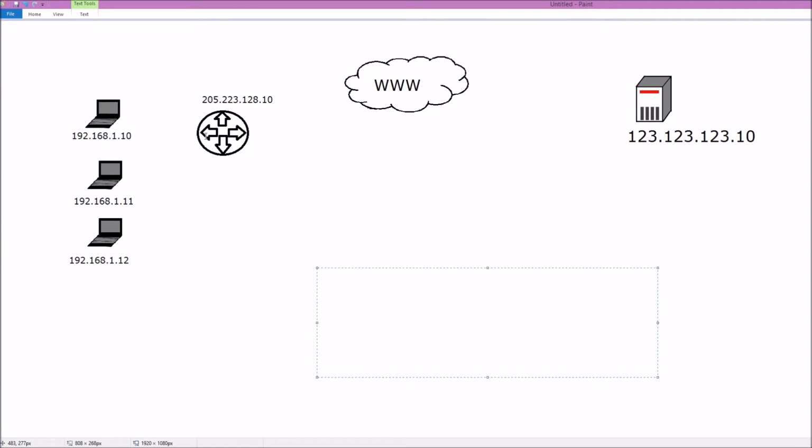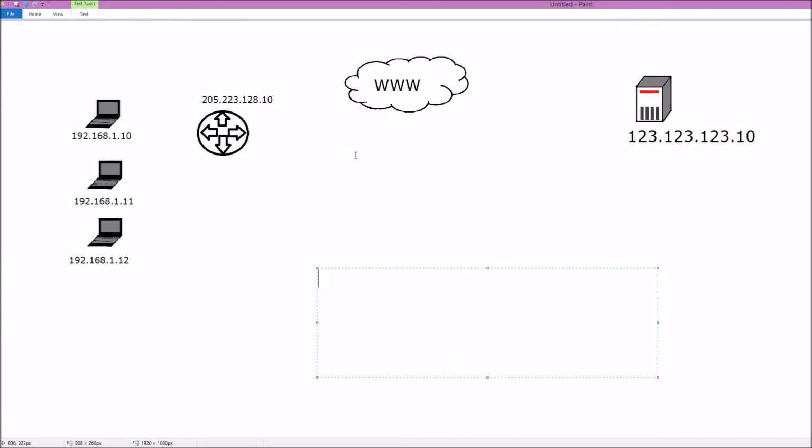Private addressing is what you're going to use internally for your network, and it is not routable out on the internet. So if, say, one of these computers got out of here with a private IP address, once it hits the www internet, it's not going anywhere. It's just going to drop it. So you might be asking, well, what are the private IP addresses? Well, you have 3 different basic subnets you can use: a Class A, a Class B, and a Class C.